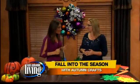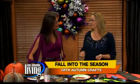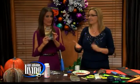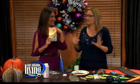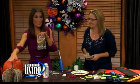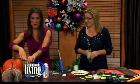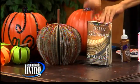Exactly. I'm very excited. I love this craft because, with the iPads and the Kindles, you have all these old books hanging around, or you can go to the thrift store or a garage sale and get them for like $1 or a quarter. This is a really fun craft. My son freaked out a minute when I was cutting a book. I'm like, it's okay, honey, I've read it a couple times. We're going to turn it into this cute pumpkin. This is the ultimate way to recycle, from this to this.